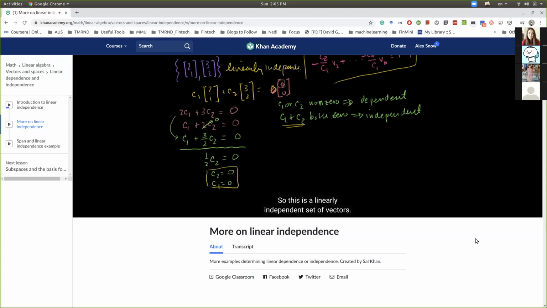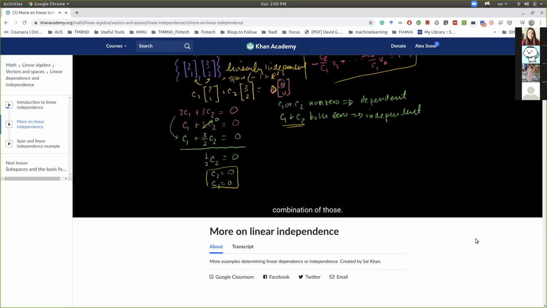Of vectors, which means that neither of them is redundant of the other one. You can't represent one as a combination of the other. And since we have 2 vectors here, and they're linearly independent, we can actually know that this will span R2. The span of our vectors is equal to R2. If one of these vectors was just some multiple of the other, then the span would have been some line within R2, not all of it. Now I can represent any vector in R2 as some combination of those.